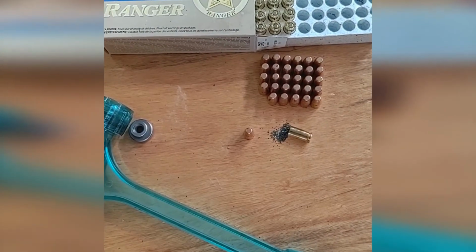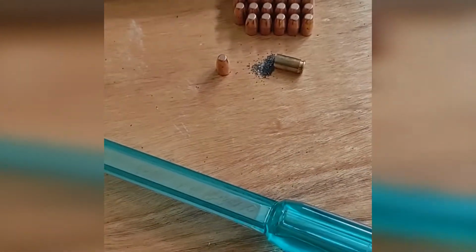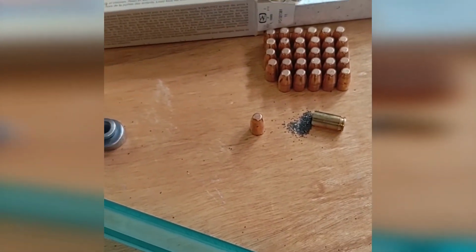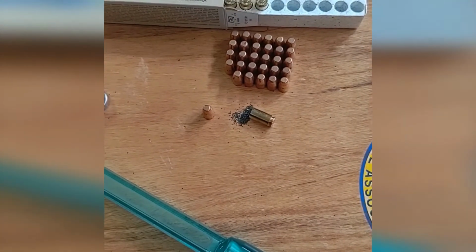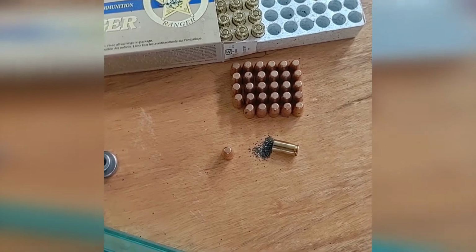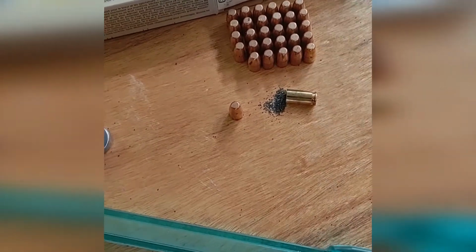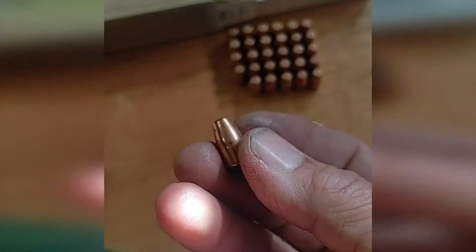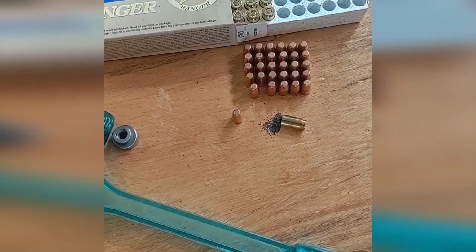Well, there are those who will say what I've done is sacrilegious, but hey, I needed some 147 grain bullets for the 350 Legend. Components are hard to find right now. I had some old Winchester Ranger 147 laying around, a couple of cases of it, and I figured, what would it hurt? So I broke down a few rounds, and I've got me some 147 truncated cone projectiles. It should work just fine.